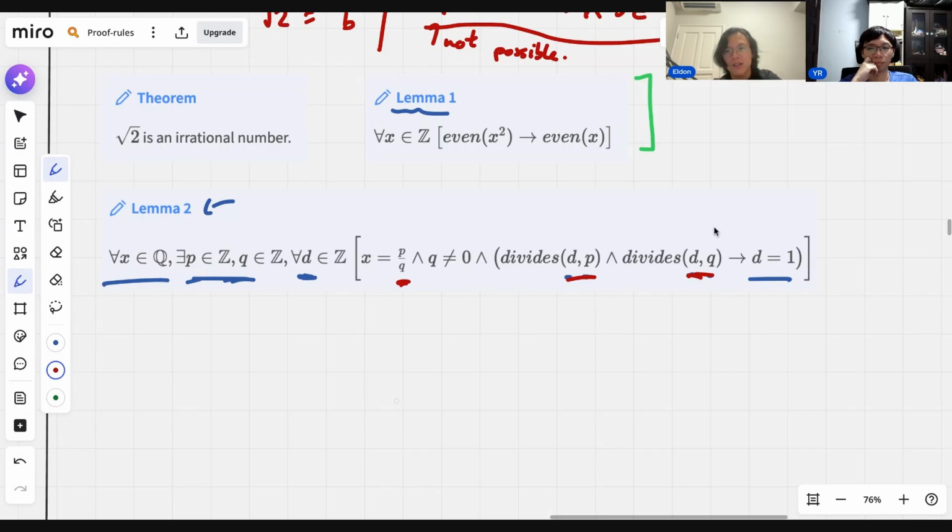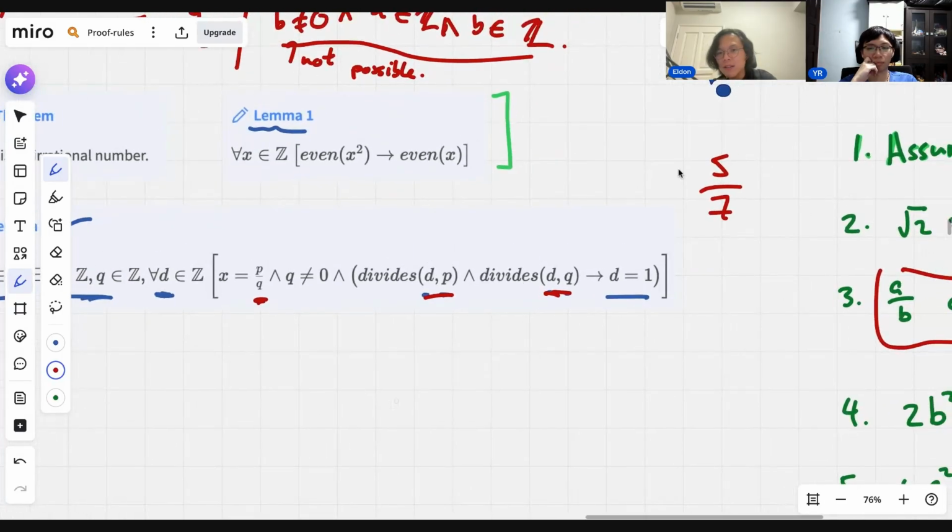That's a simplified fraction. Like 5 and 7, for example, 5 out of 7. The only possible integer that divides these two is 1. So this is a simplified fraction. On the other hand, if I gave you something like 10 and 20, is this a simplified fraction? No, because you have a common divisor of 2. 2 divides 10, 2 also divides 20. Does that make sense?